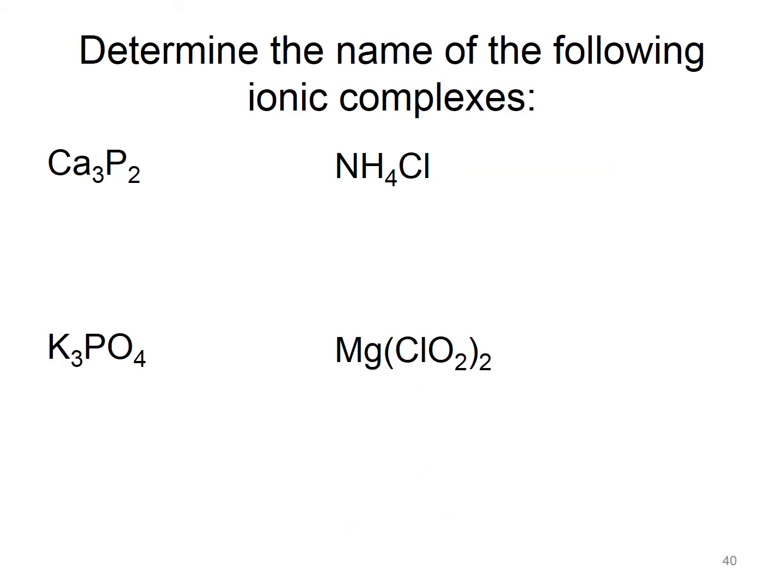Okay, try this the other way around. Determine the name of these ionic compounds based on the formula. Quick note, some of these things are not polyatomic ions, some of them are, so look at the list for the ones that are, and we'll do the rest. The one ion we haven't seen very much is NH4, which is a positive ion, so definitely check the list for that one.